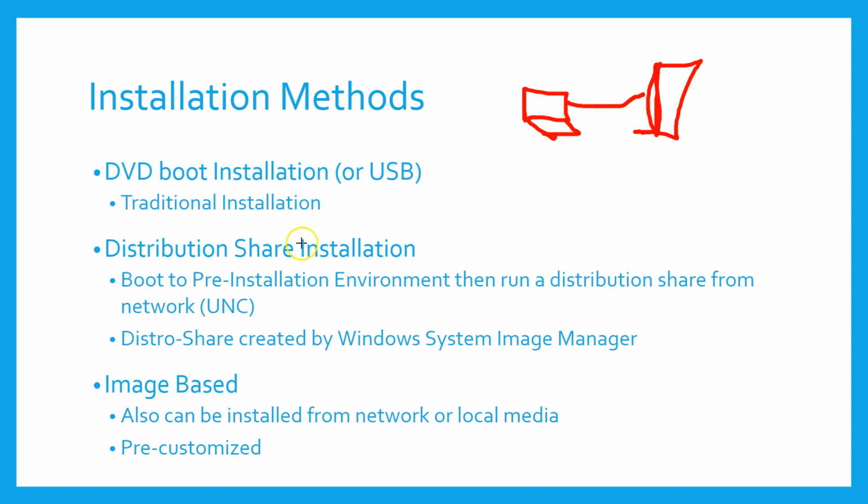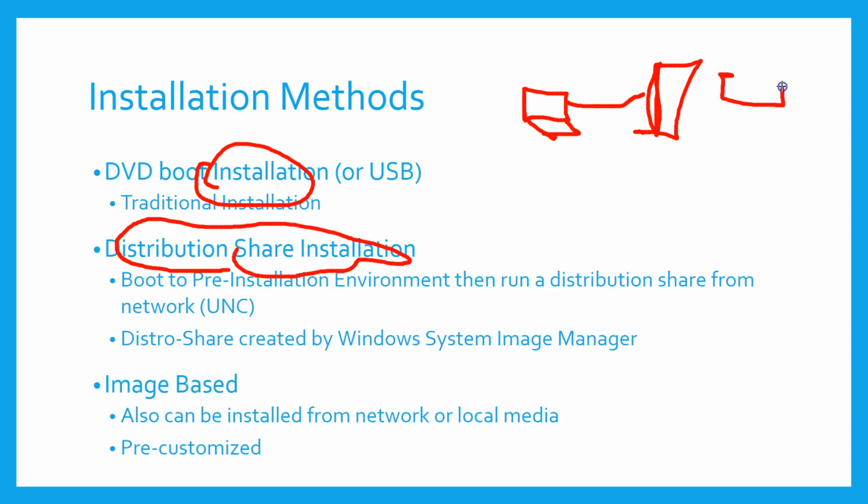This server is going to have all the installation media installed onto a distribution share. So there's going to be a folder somewhere on here for Win 10, Win 10 Professional, multi-edition, whatever you've got. It's going to be your Win 10 distribution share. To access it, and we talked about this a little earlier when we talked about sharing with Windows, you're going to need a UNC. Backslashes and forward slashes always jump around crazy for me.